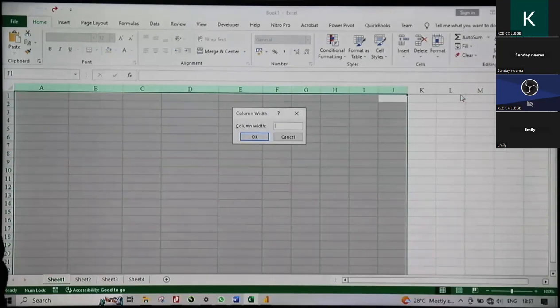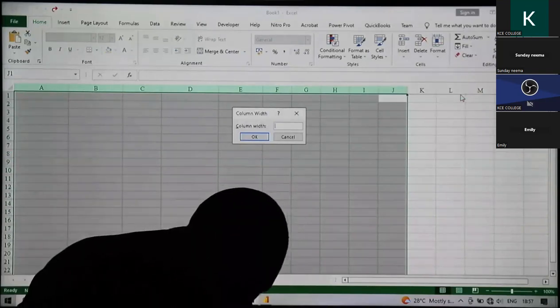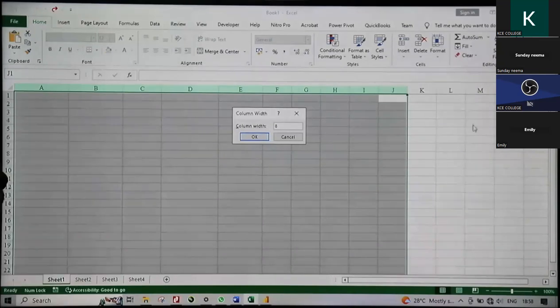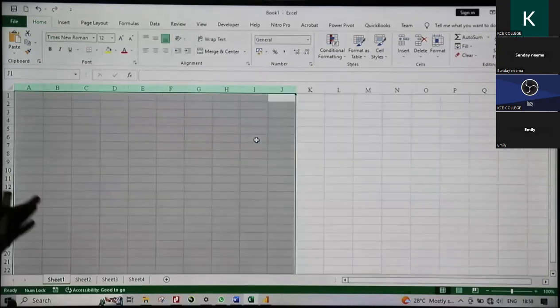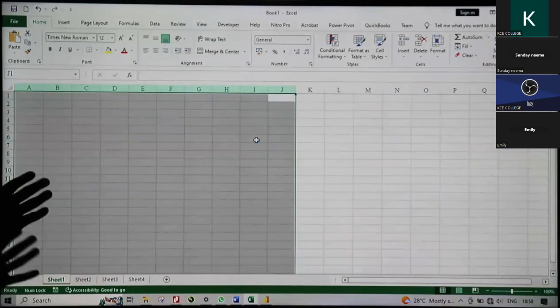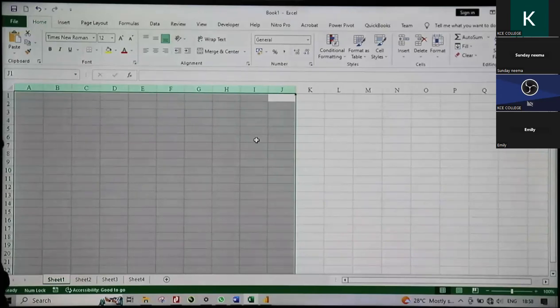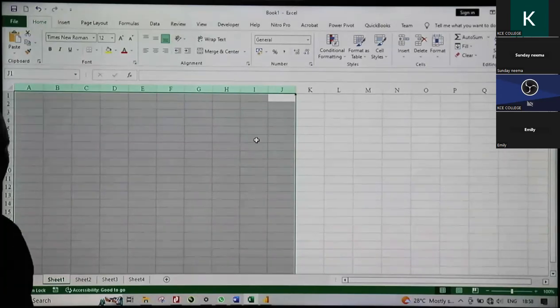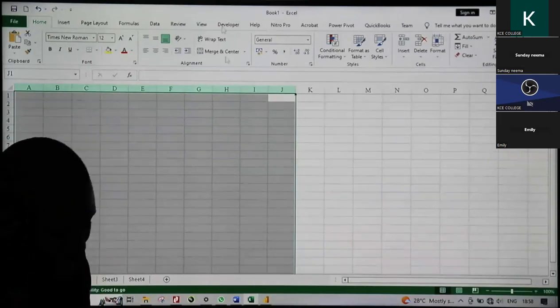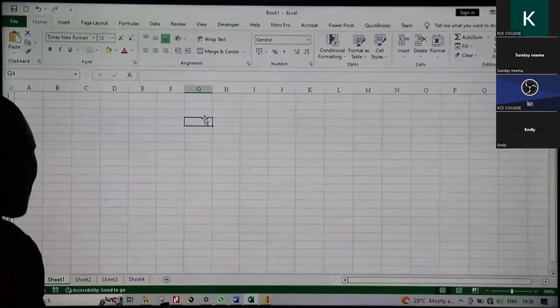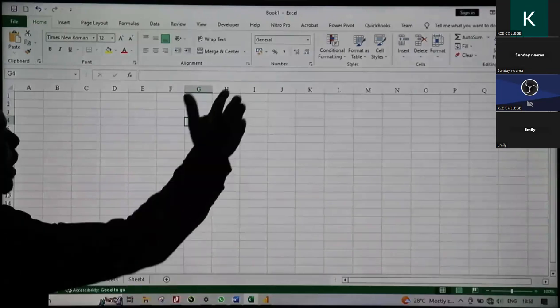So you can compress, say you want the column width to be 8 for all of them, and it condenses those columns. That means you don't have to do it one after the other. That is wasting time. So you adjust that to make sure that your work actually fits on the paper.